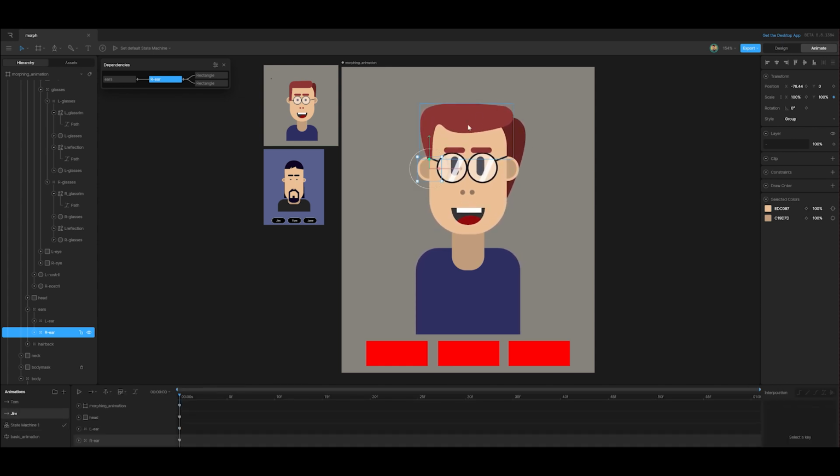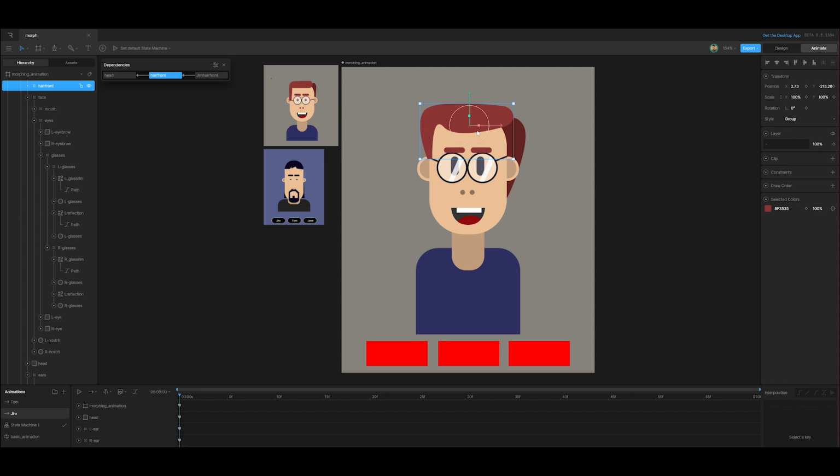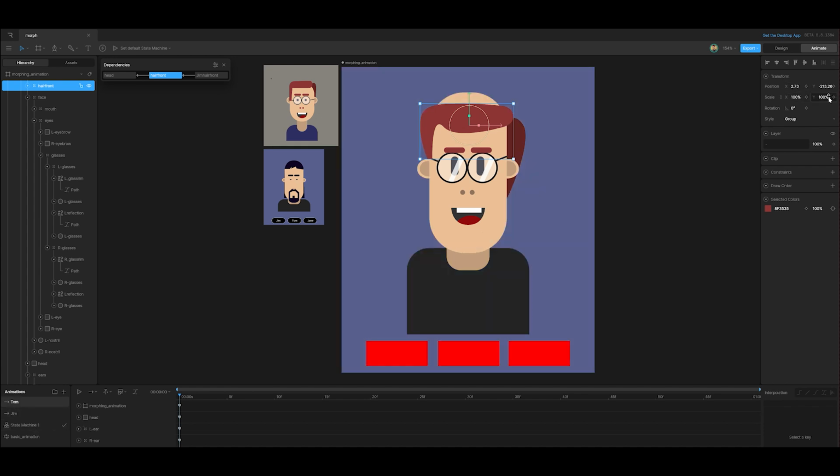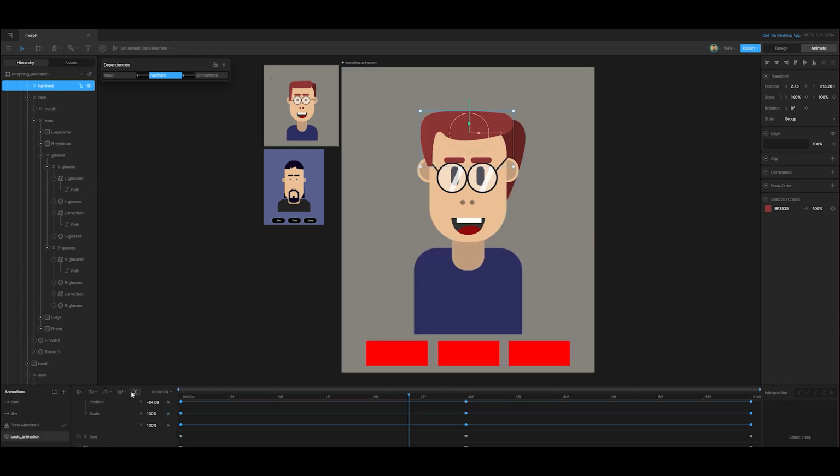Okay, now we want Jim's hair to disappear. Let's think how we're going to do this. There's many ways of doing this. One of the ways you can do it is just put a keyframe on the scale. That's one way, but I think sometimes when you do this, it's got quite a visible effect. Let me show you. So I go to X there, and then to Tom, and then we make it 0, and then play the state machine.